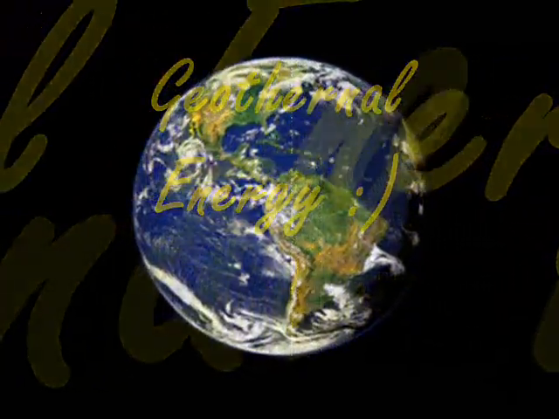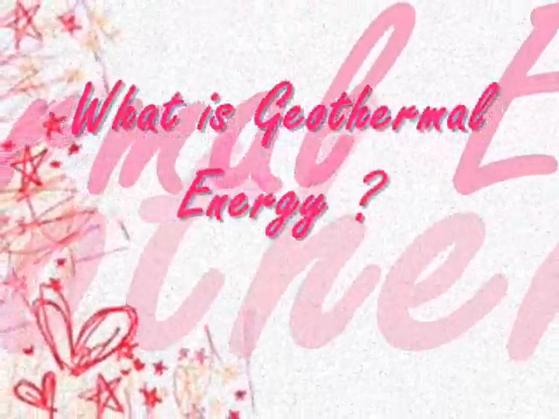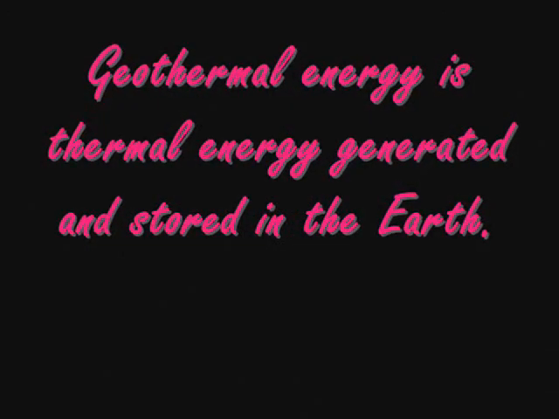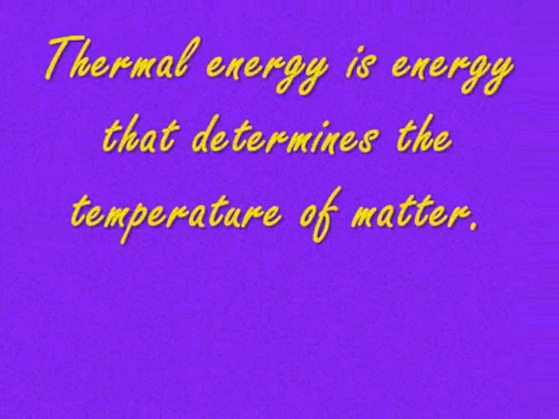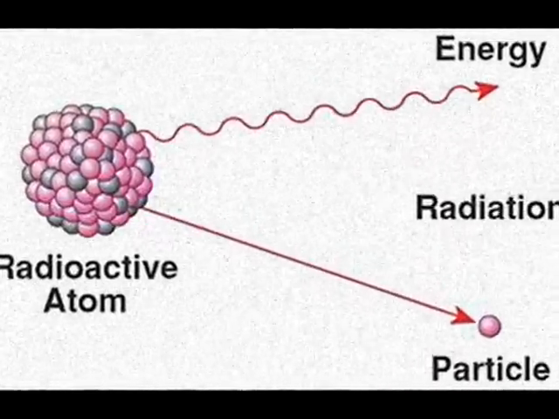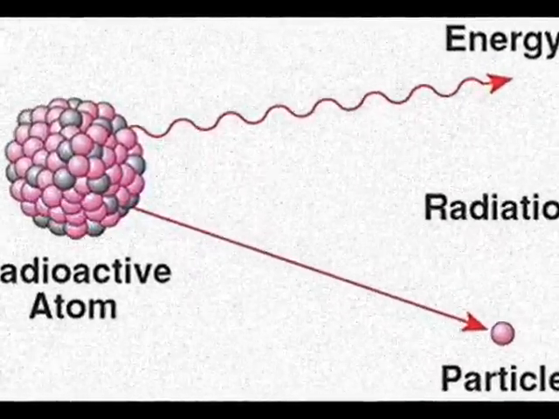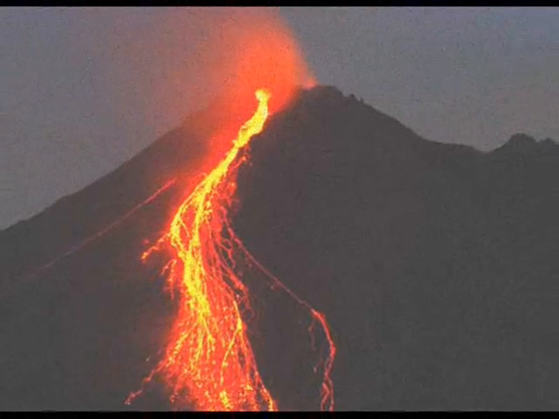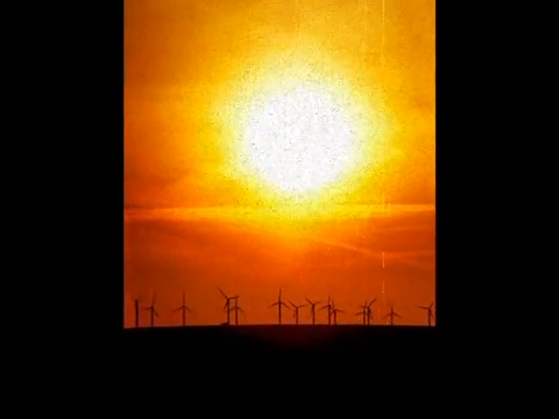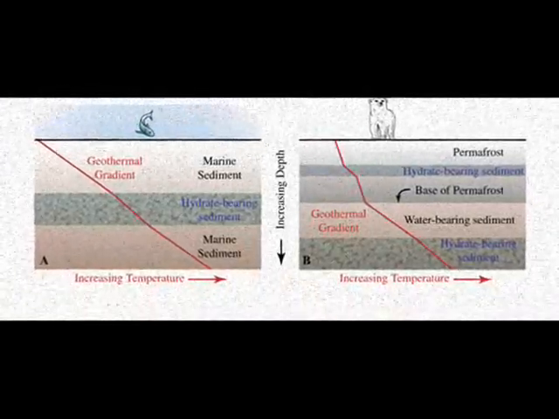Geothermal energy. What is geothermal energy? Geothermal energy is the thermal energy generated and stored in the earth. Thermal energy is energy that determines the temperature of matter. Earth's geothermal energy originates from the original formation of the planet, from radioactive decay of minerals, from volcanic activity, and from solar energy absorbed at the surface.